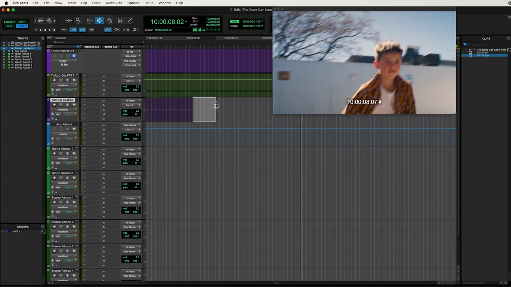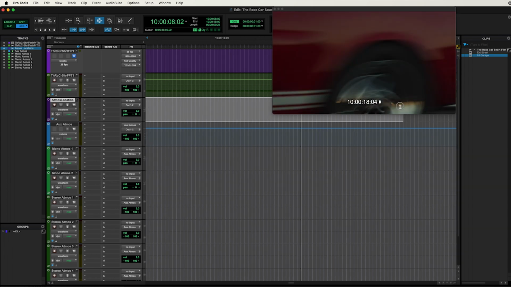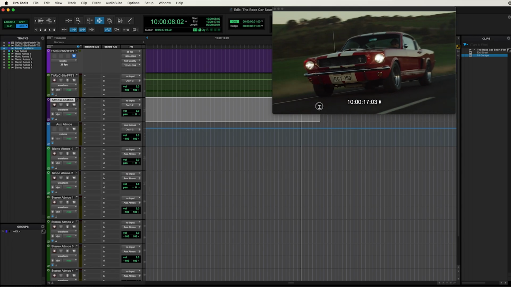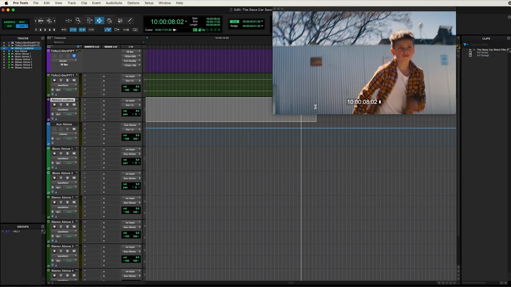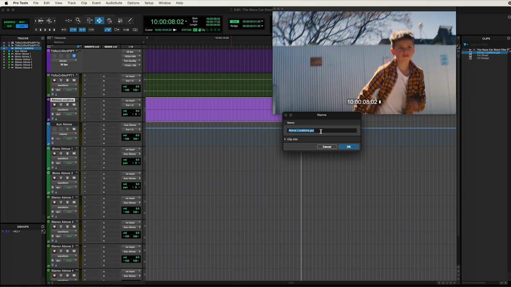If I click at the start of the shot, and then scroll through to this next shot here of this car. There we go. I press Option Command G, then I right click to rename it. Now what I'm going to call this is Exterior Street, because when we track lay, this atmosphere is going to be the same atmosphere as the one we're going to be editing for the first shot. So let's call this Exterior Street. Press OK or hit return.